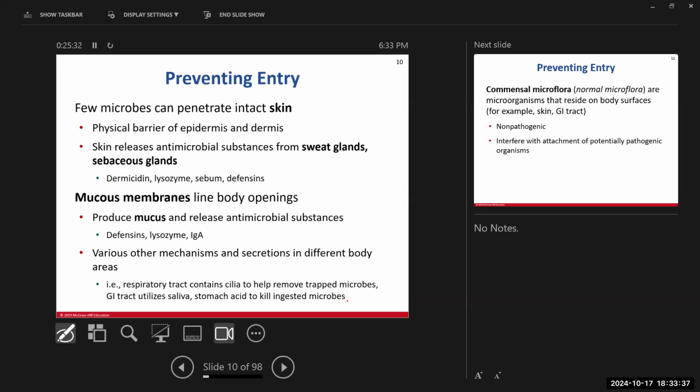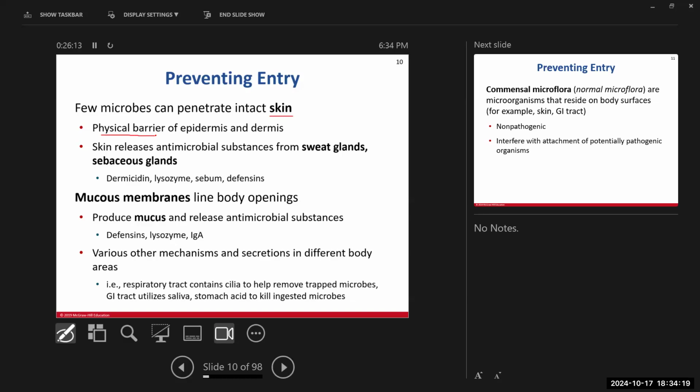So speaking of the skin, let's talk about restricting or preventing entry into our body. Of course, it starts off here with the cutaneous membrane. And literally, this goes back to chapter 6. One of the characteristics of the epidermis is that it's epithelial cells. What's one of the characteristics of epithelial cells besides the fact that it's avascular? Epithelium is avascular, meaning it has no blood supply. But what's the other characteristic? This goes back to chapter 5. You're thinking about the skin specifically, but the cells are tightly packed.